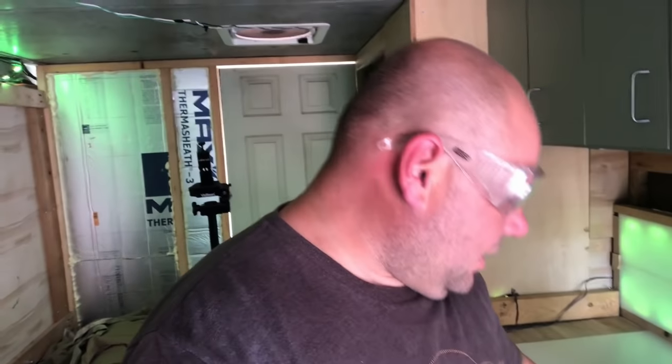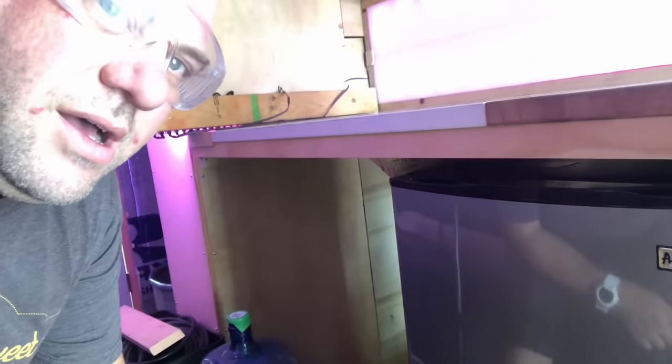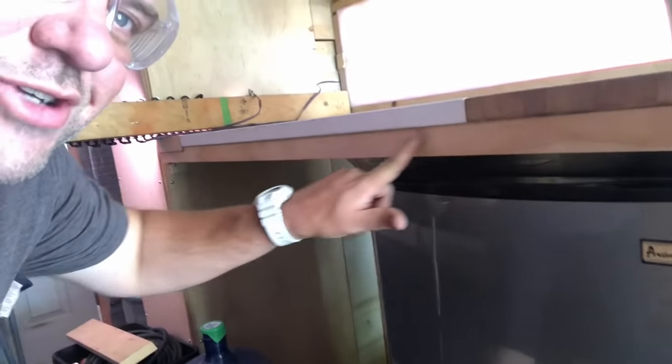I've been getting little things done here and there, but I've really been taking my time on this build, and I want to make sure I do it just right, the way I like it, as far as I can see right now. So I've just been taking my time and thinking out every little detail, making sure little details like this fit right. Like I have this little piece of trim right here.